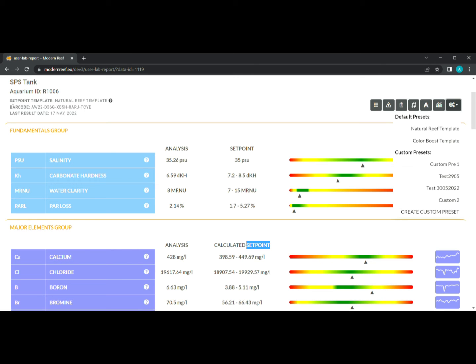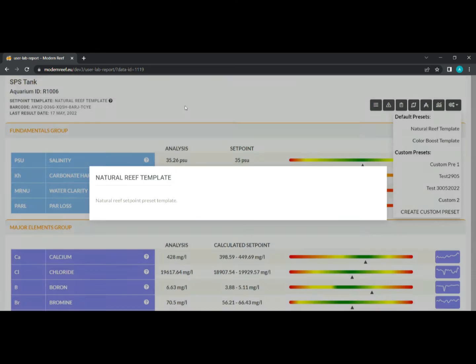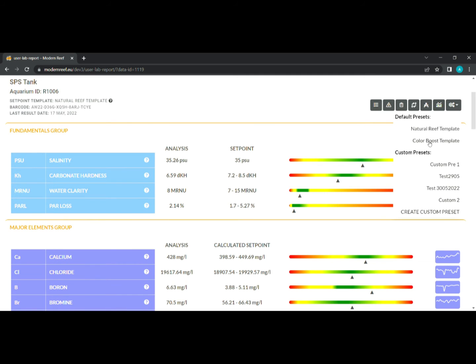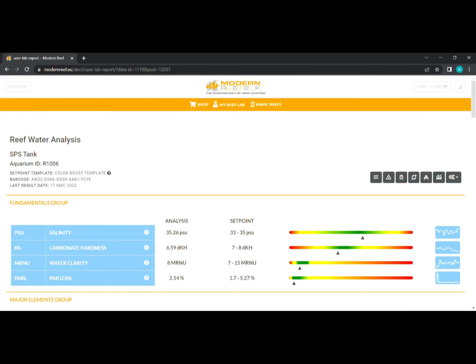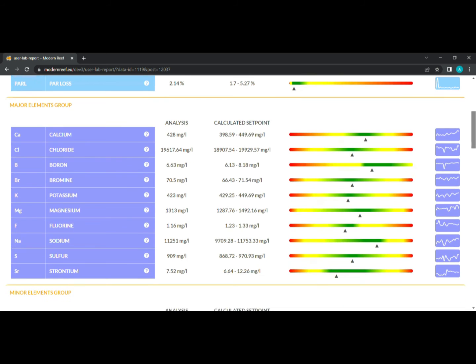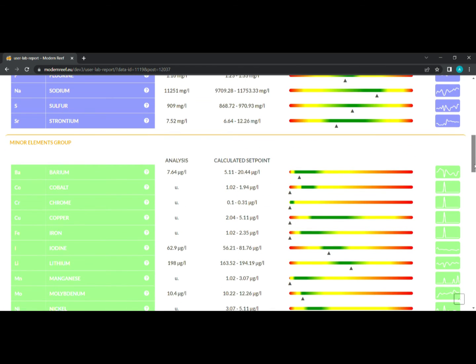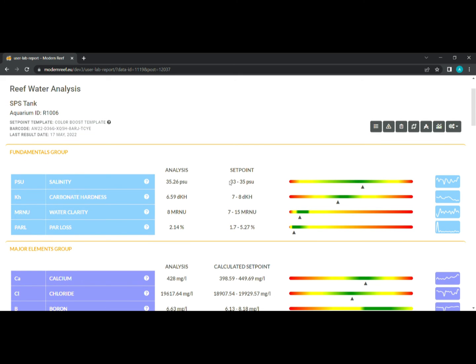In here, for example, this is also just an example. Here you see you have a set point template, right? It's the natural set point template. People can also read about it in here, which we will add later, of course. Also, you can change, for example, from our default presets here to boost more coloration. This is, of course, completely an example. Nothing is real in here yet, it's just an example to show you what we are doing. As you can see, values changed. Let's take this one, for example, here.